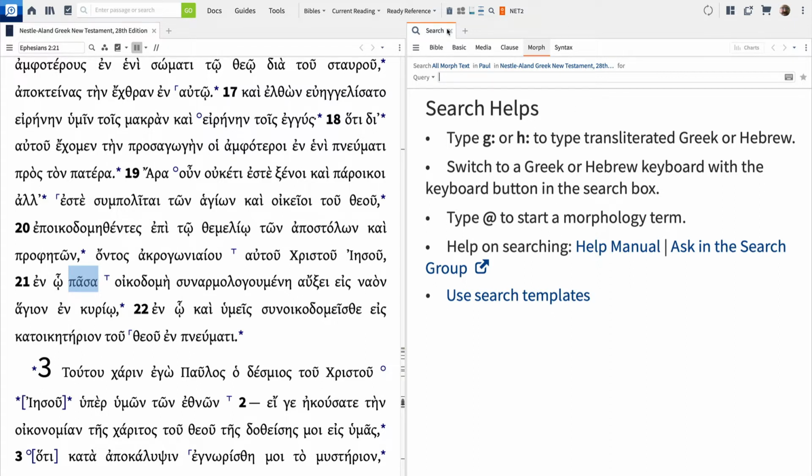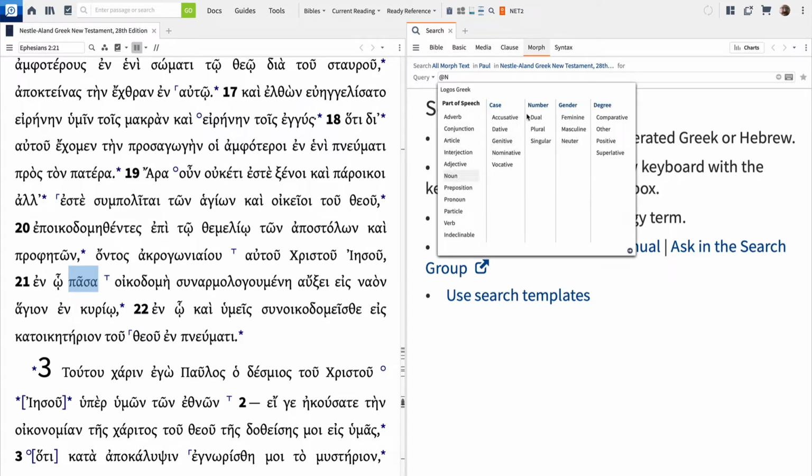What I want to pick up here is morph, because what I'm doing is searching for a particular kind of word, like a noun or an adjective. That is morphological information. And here in the query, what I want to do is type the @ symbol. What that will do is then invoke a drop-down that enables you to pick a particular word. So for example, a noun.